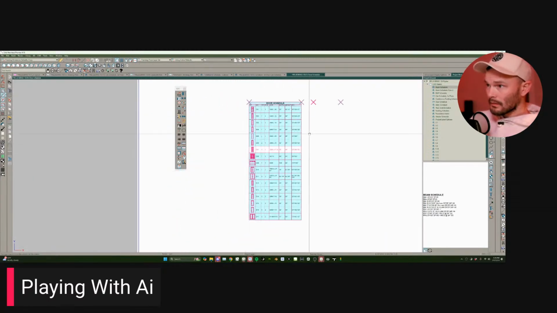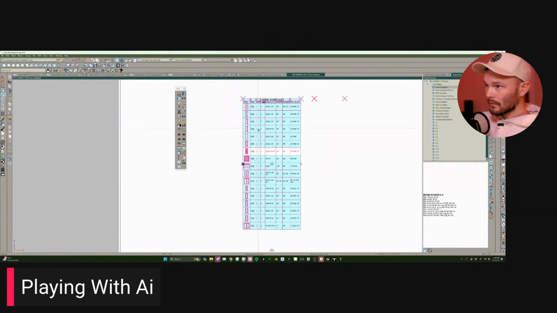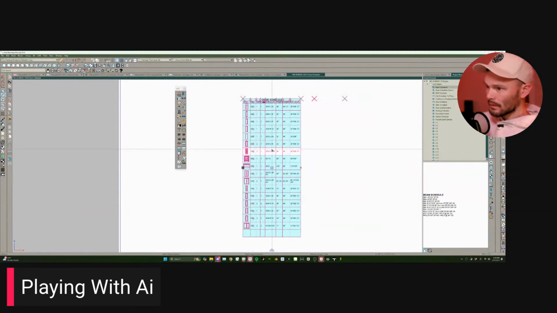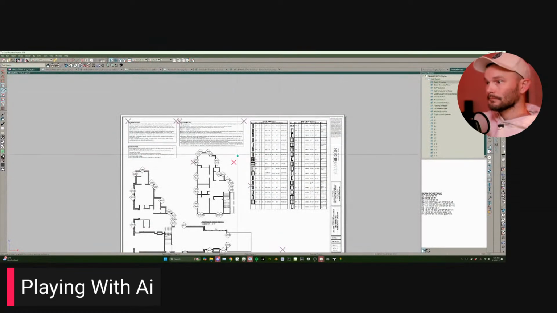Minimum rows. So let's see, 17, so 18. Gives me one more row.